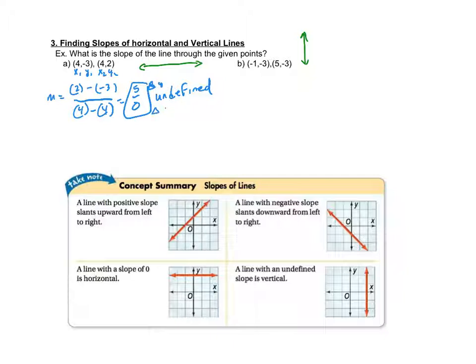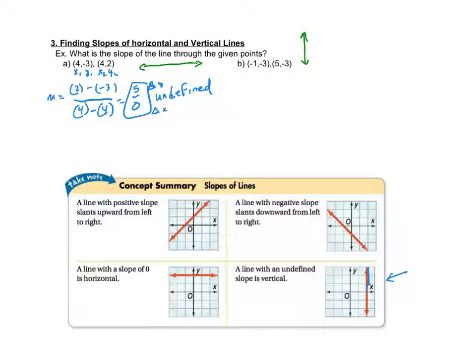But if we just look at it as a change in y over a change in x, doing my slope, I'll use this example over here because there it is. If I start here, how many times do I go up? I go up 1 or 5, and then how many times do I go over? I go over 0. Then I go up again, and I go over 0. Then I go up again, and I go over 0. So I'm never moving right or left. That's why it's a vertical line.